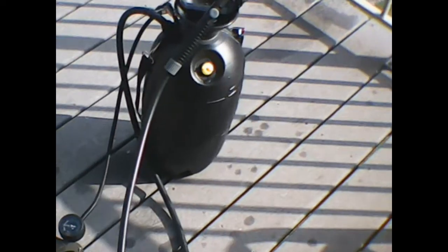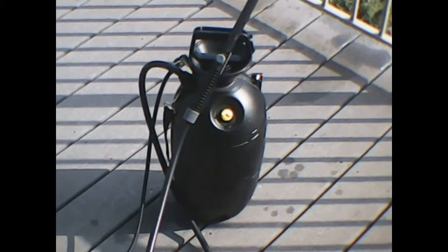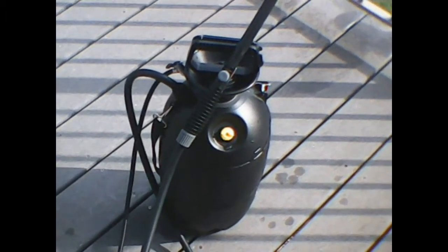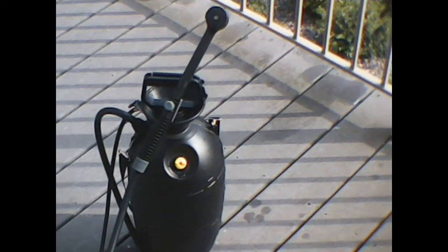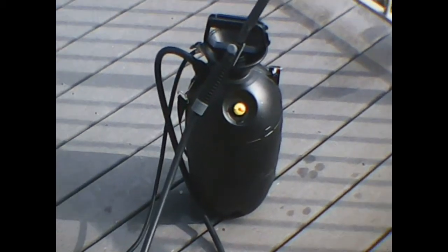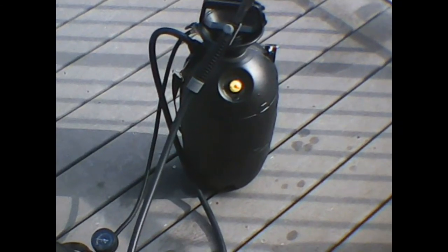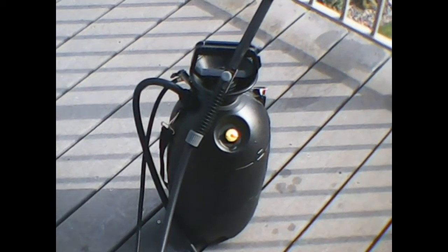So I started shopping around for a better shower and found one called the Big Kahuna. It's electric, runs off a 12-volt battery, and it is awesome — better than this unit. I'm going to do a separate, more thorough video for that very soon. I've decided to put this solar shower unit in the kitchen to wash dishes, and the Big Kahuna will go in the bathroom. This one cost me about 30 bucks — deceptively simple, primitive, and extremely effective — but not quite up to the Big Kahuna standard.